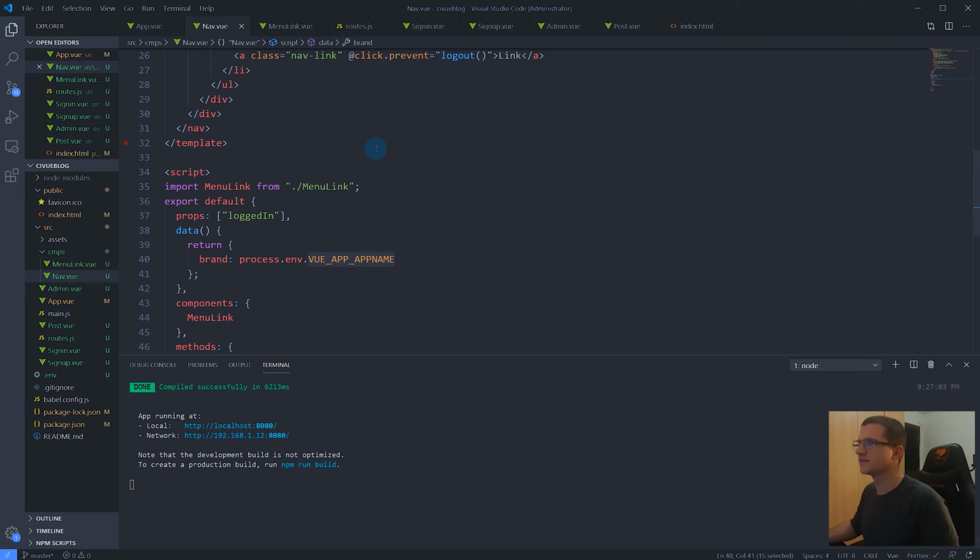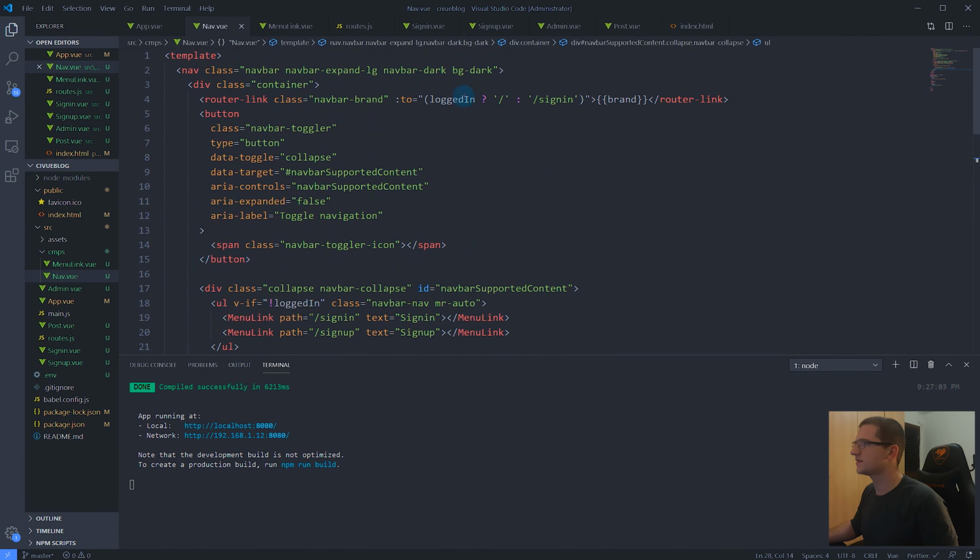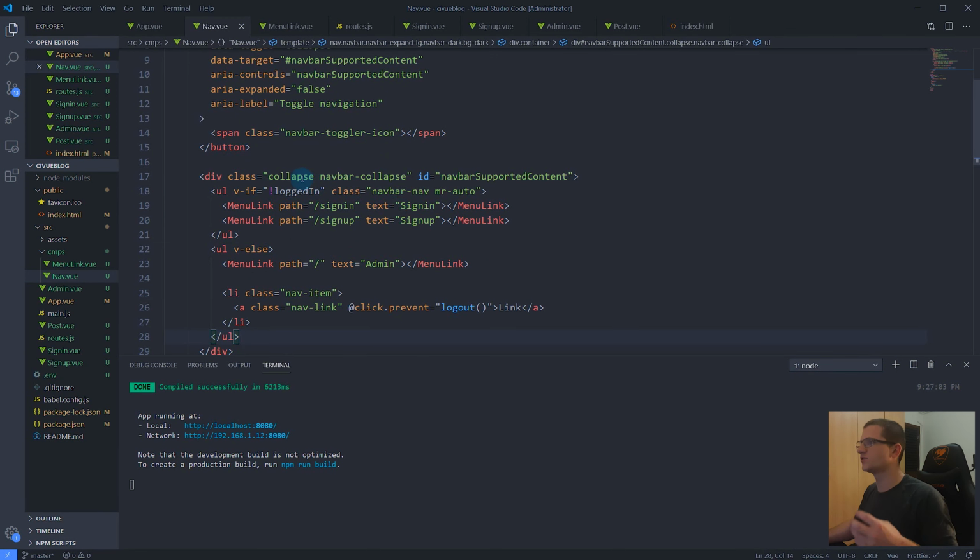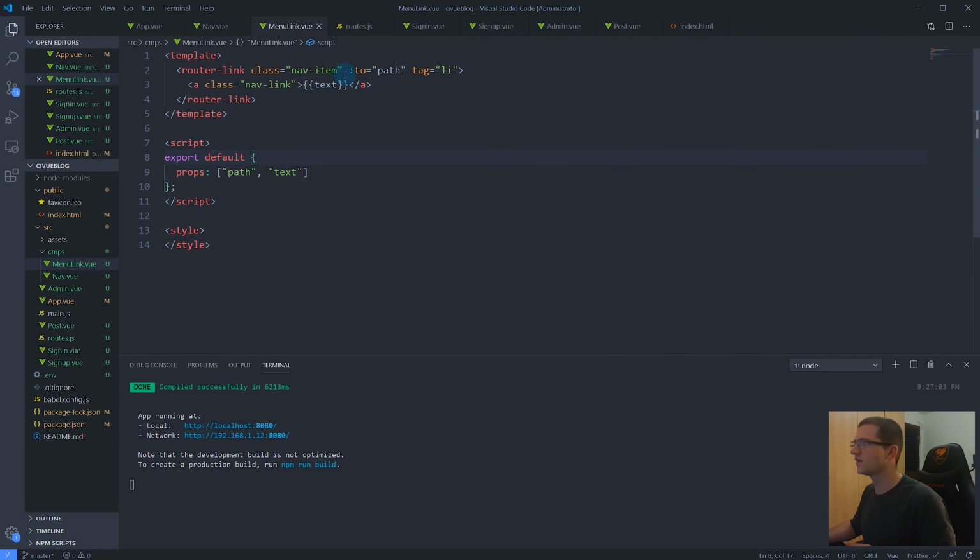The active class, if you're not familiar, is the class that is being added to the menu link, or rather router link, whenever the route that we have navigated to is the route of that specific link.